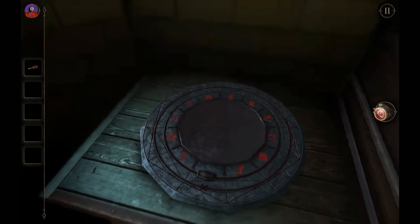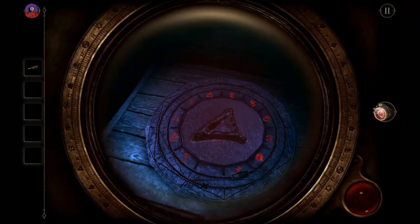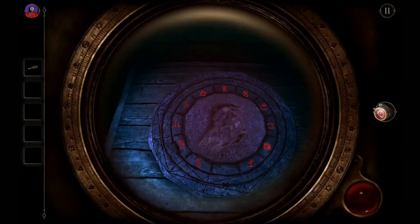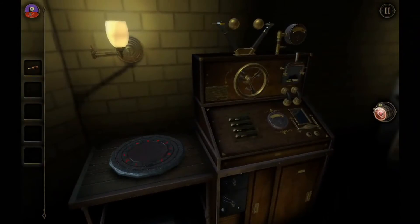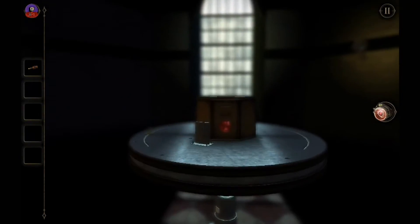Time for the magical circle. I have no idea what that is in the middle. We're going to look at it with the eyepiece. Every time I go through a symbol it shows me something different — it's a number. I don't know if my numbers go in there or if I'm getting numbers from there.